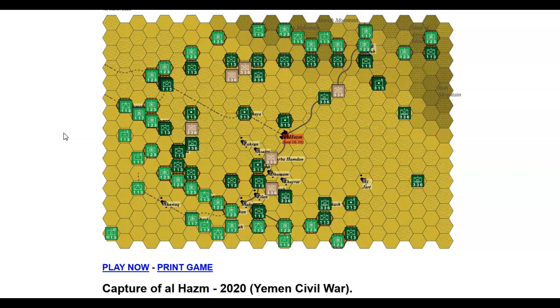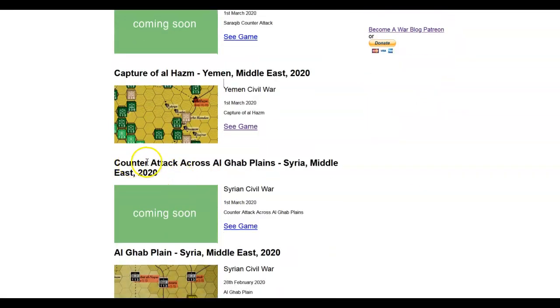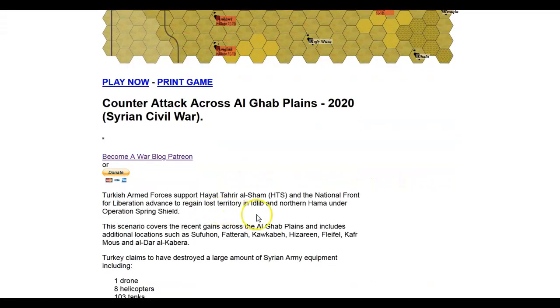Going back to what I'm trying to achieve, I hope I don't forget this, but unless I was hearing things, Turkish aircraft fought Syrian aircraft and shot down 2. That is historic, and I haven't done that scenario yet, and I don't quite know how I'm going to do it. The counterattack across the Algab Plains is actually part of Operation Spring Shield.